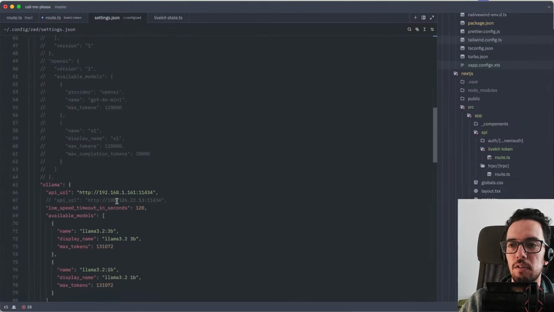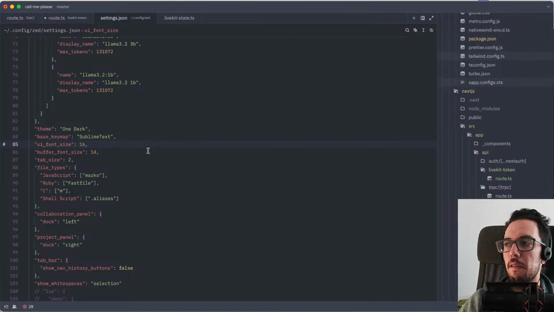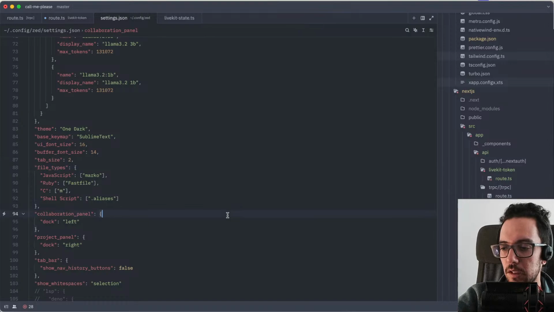Can I make the font bigger? Yeah, on the right hand side as well, so it's easier for you guys to read. I'll try not to show anything in this corner, but yeah, it is what it is.